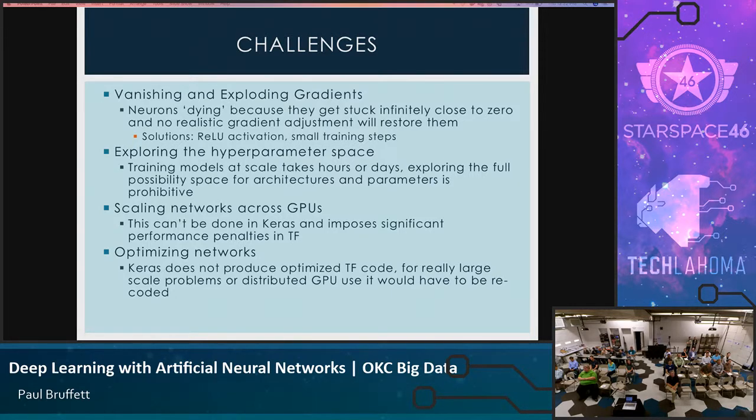And then optimizing your network. Keras specifically does not produce optimized TensorFlow code. It uses the reference implementations, which ironically for TensorFlow are not optimal implementations in many cases. So if you care about speed, if your model takes days to train, you actually have to find the primers for optimizing TensorFlow, which will show you how to recode the stuff that you've done to use their more optimum approaches with their APIs. So that's kind of a pain, to be honest.